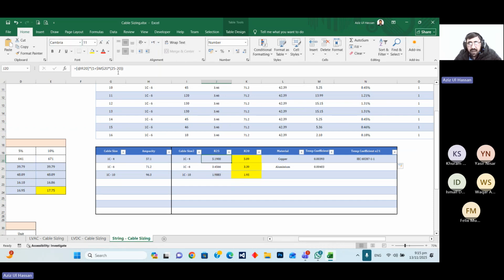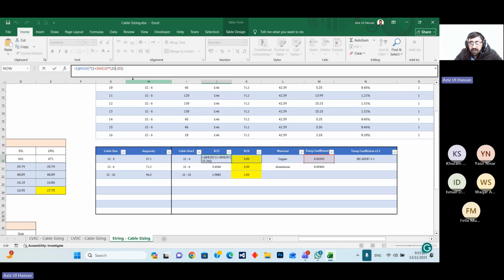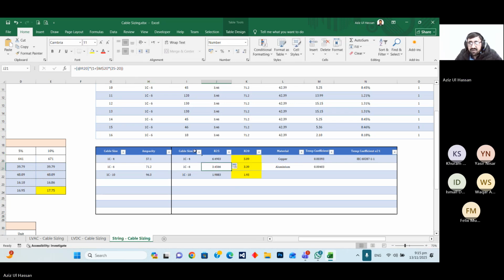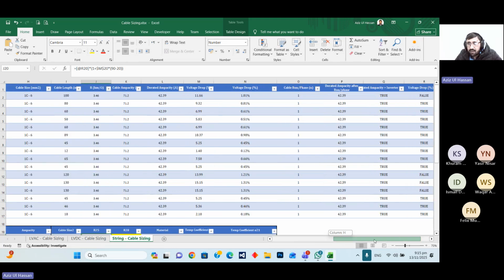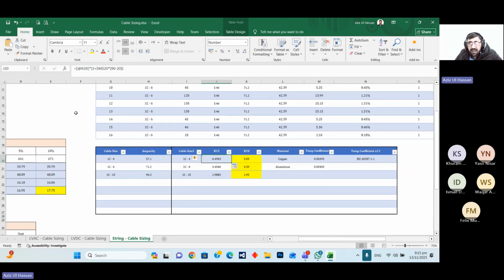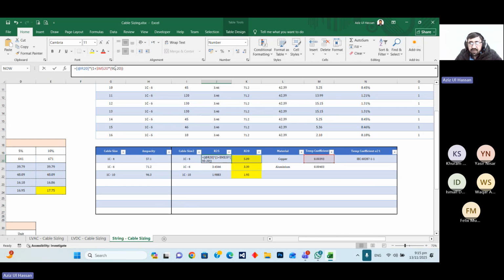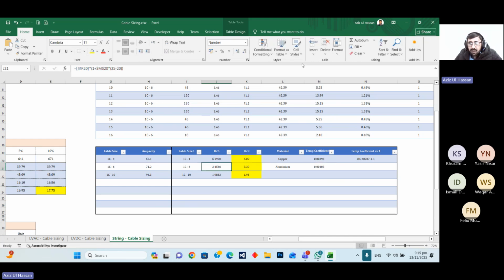But if we use the 90-degree, the cable resistance will increase too much on the higher side, and no cable voltage drop will be satisfied. That is the reason.